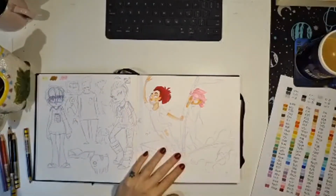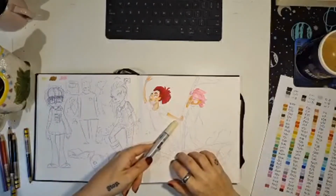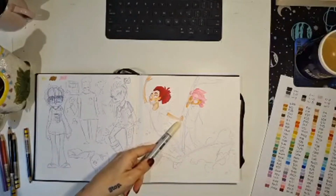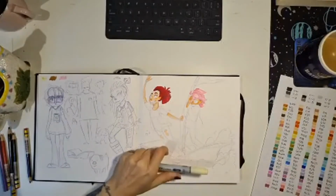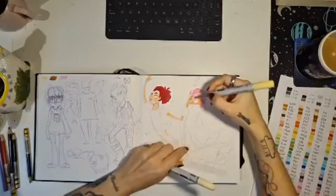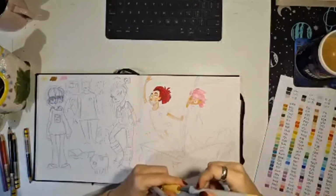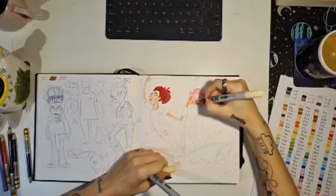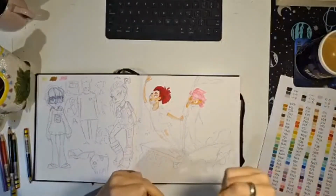Okay. You! Y00 for this little guy with the shading of YR31. Nope, that's YR20. And here I thought I knew the layout of my colors. YR31. There we go. So we go in with the shading first, darker color. Put it on, just splop it right on. Yes, splop. Again, making up words. And then use the lighter color to blend it down, and you get a nice natural looking shade.